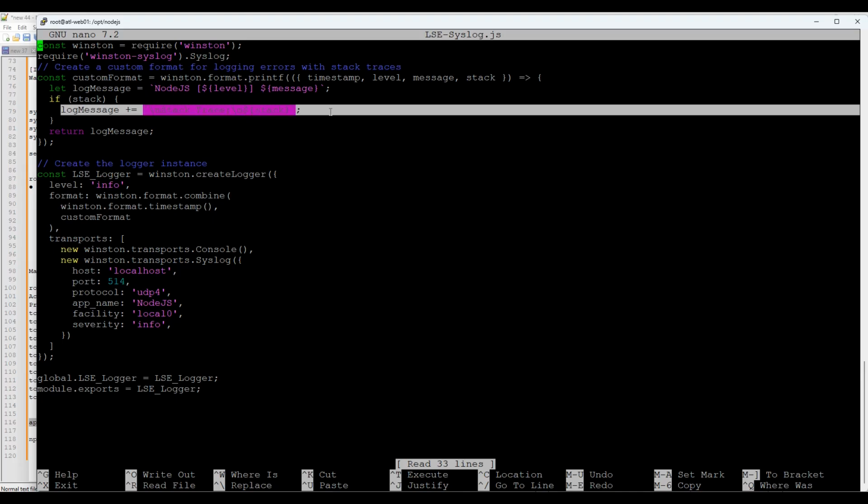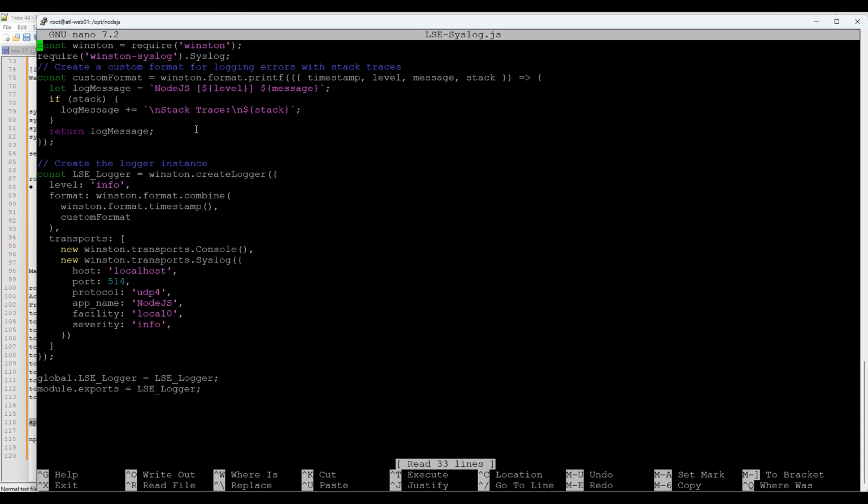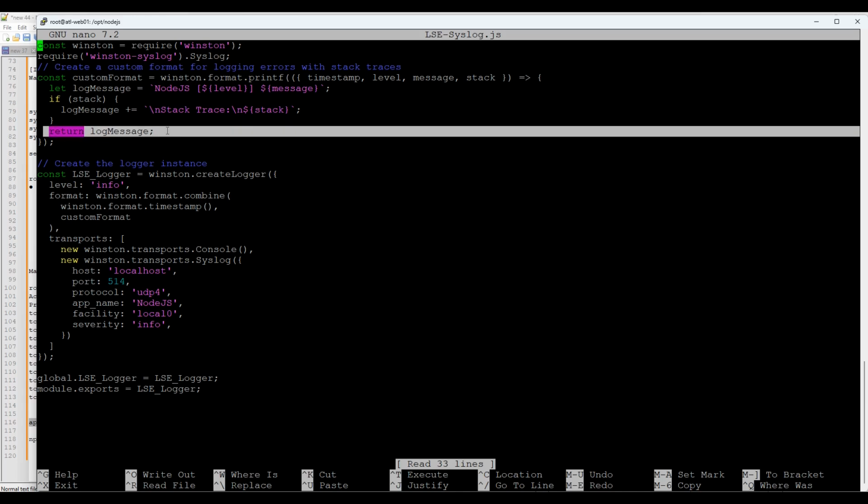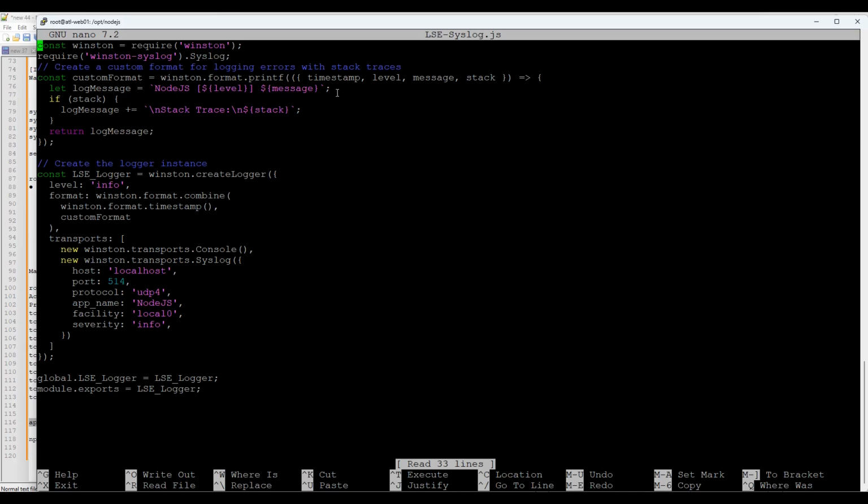Now we create a custom format. We're even breaking down the stack a little bit. It's not the best, but it works very well. I'll show you a couple of things I ran into earlier, just to see how to do error handling. So this is your custom format, and then it returns that log message correctly converted for syslog.